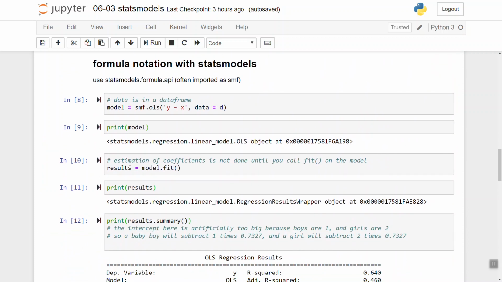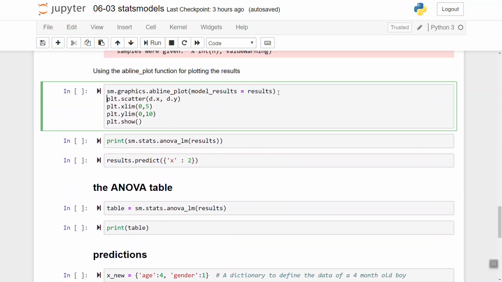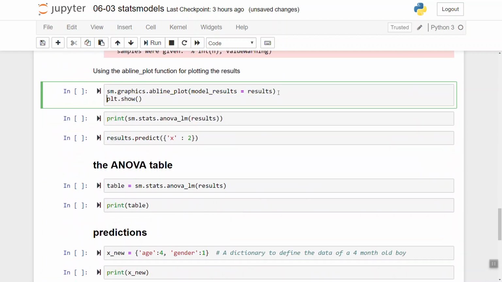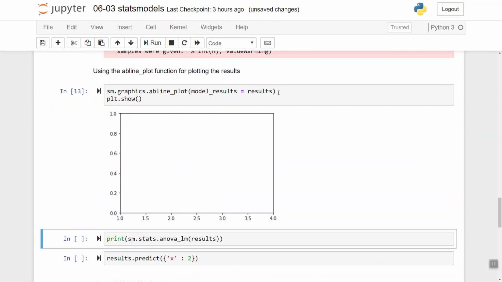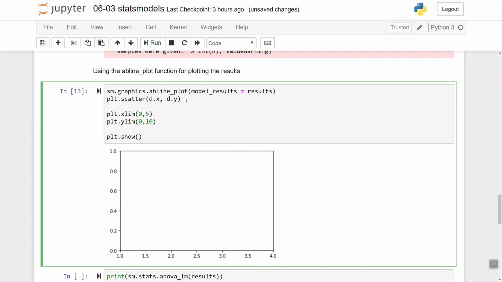Okay, so the model fit goes into results, and we're going to produce the thing. If you just call abline_plot here, it doesn't actually plot anything, and you're like, what? I want this. So you actually have to call abline_plot, and then you have to call some kind of plot to put the dots on the screen or something.